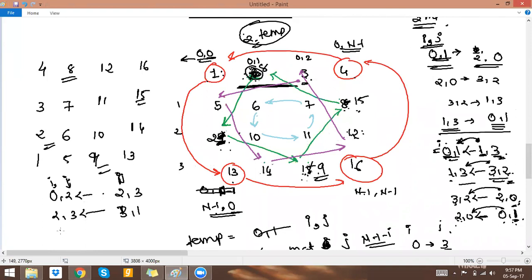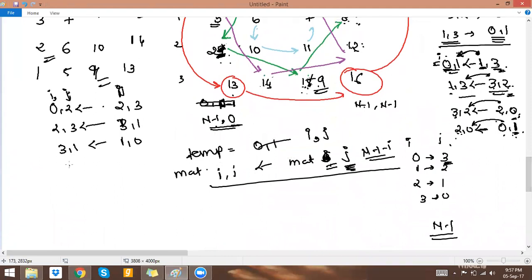Now again, 3, 1 is getting replaced by what? 1, 0. So 3, 1 is getting replaced by 1, 0. And 1, 0 is getting replaced by what? 0, 2. Now see the cycle is the same.